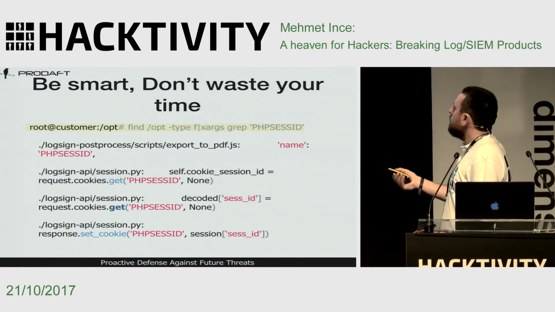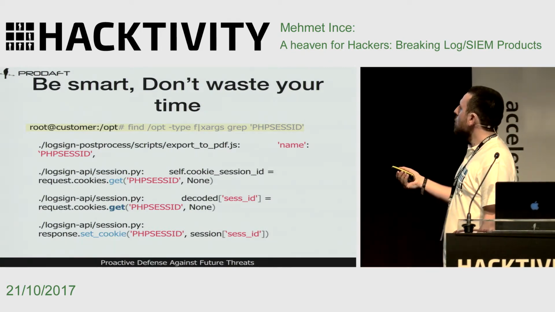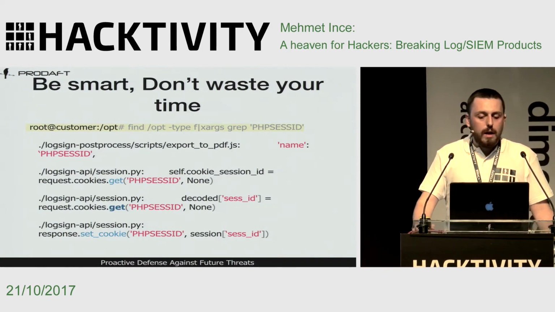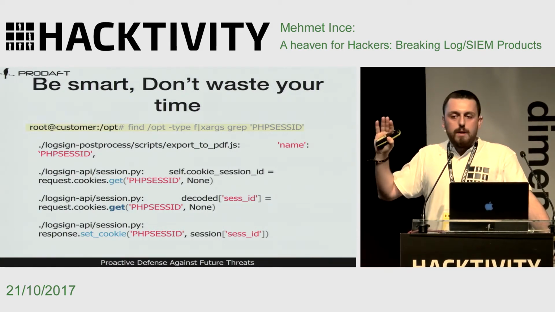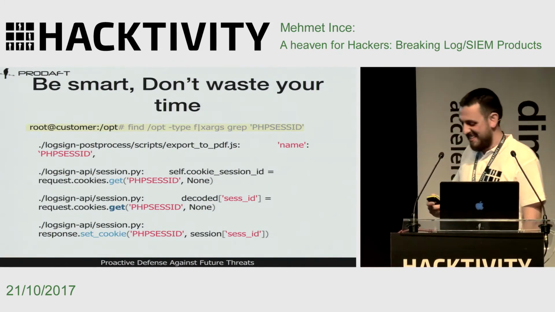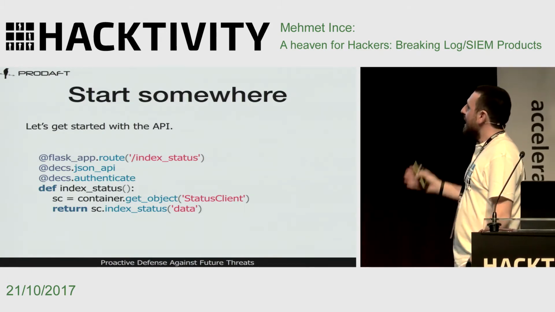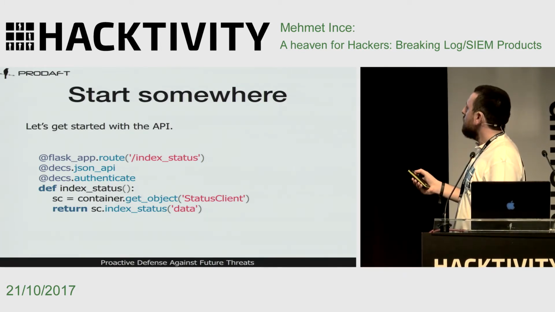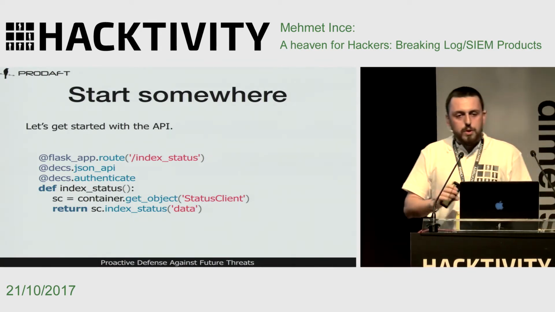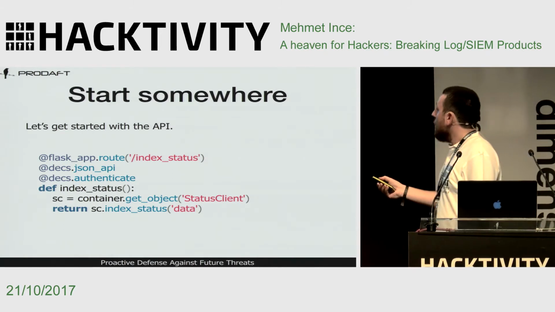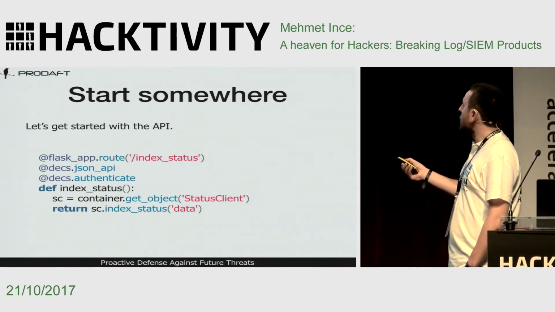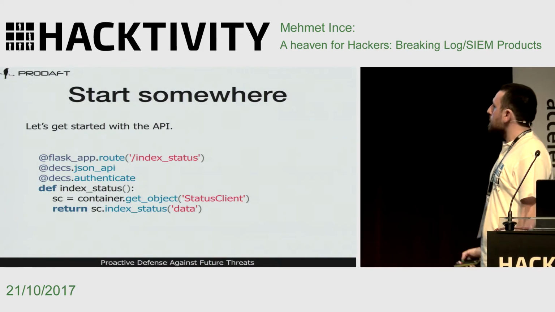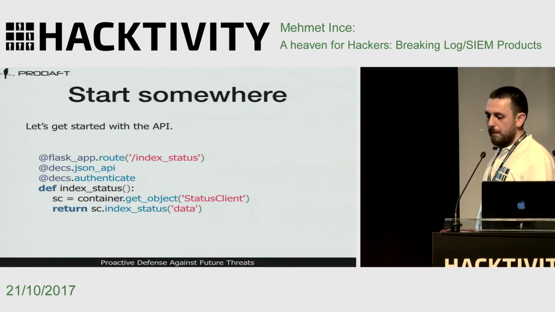So the returned data tells us that there is a log sign API folder which has lots of Python implementation. It's under that folder, and log sign API means that there should be some sort of APIs, and we love APIs. So we started looking at the content of the Python project, and we started seeing a Flask application. It is mostly used for API implementation, and it says if the request comes for the index underscore status, then perform the authentication and then execute these function calls. This is how we can read this source code.